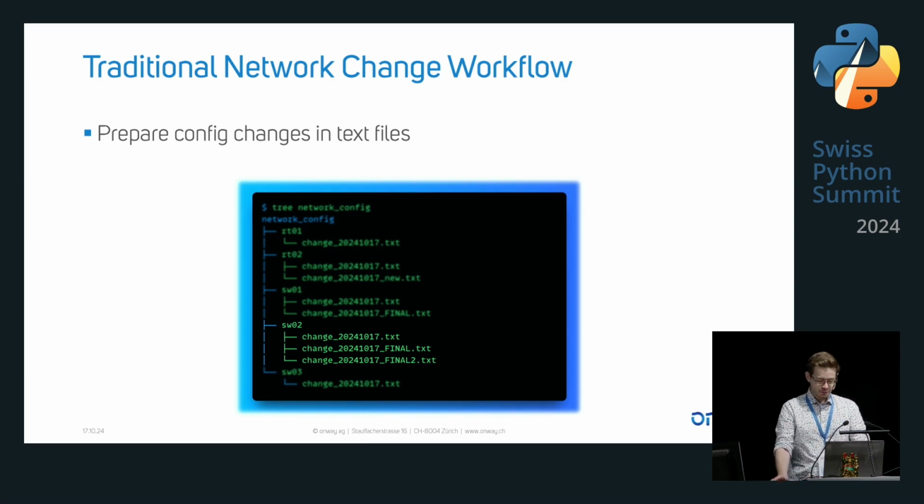For the Switch 2 device, we have 3 different config files. What I want to show you with that is that no one is really sure which of these config files is correct. It could be the final 2 config file, but it could also be another config file. And no one really knows. Only the engineer who created these config files knows for sure, but I'm sure that he even forgets that a few hours after he copied these files.